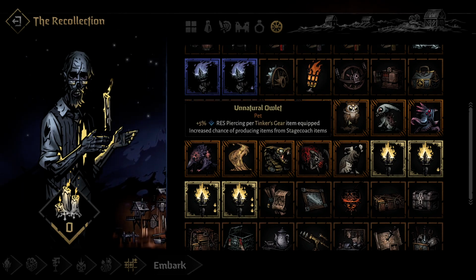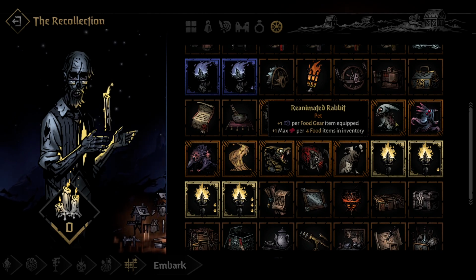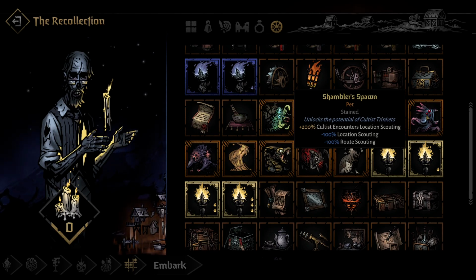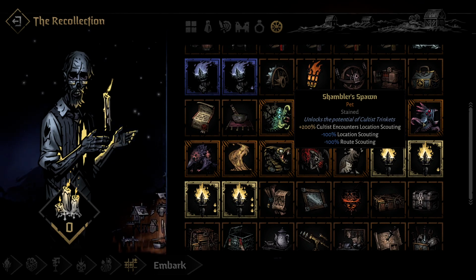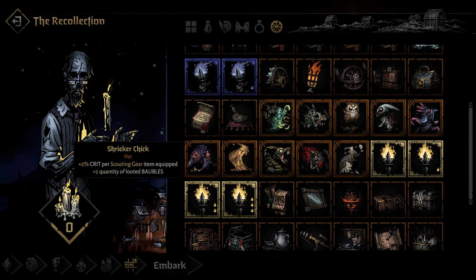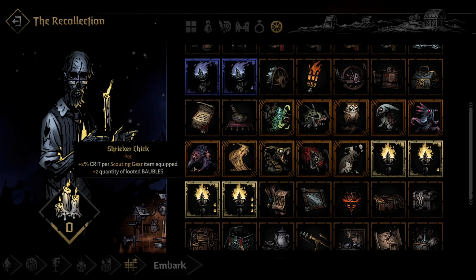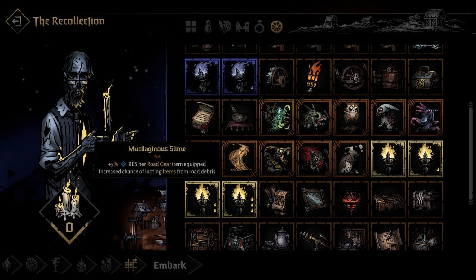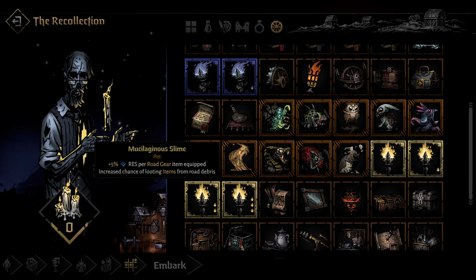Unnatural Owlet is great because it increases the chance of producing items from Stagecoach. If you have a lot of food, this Reanimated Rabbit is very good and it's user friendly. If you just want to go for the Oblivion's Ingress, then you're going to equip Shambler's Spawn, simple as that. I would not recommend this one to newcomers for sure. Shrieker Chick, absolutely great. All you need is scouting gear and you receive 2% crit per scouting gear, or better to say, the max is 8% crit on all heroes. It also increases the quantity of looted bubbles. This slime provides increased chance of looting items from road debris. Very, very good pet, and I mean it. You can get rich out of road debris.